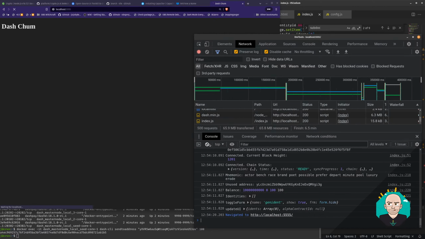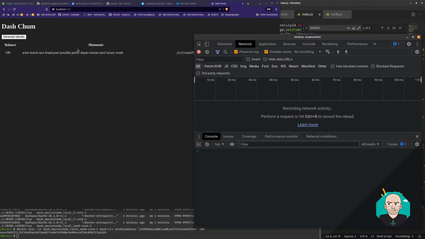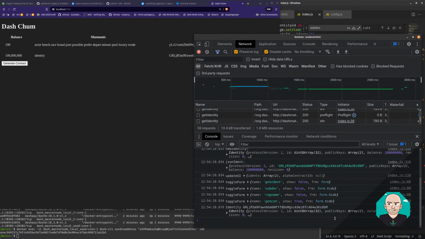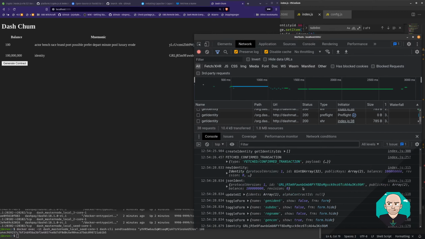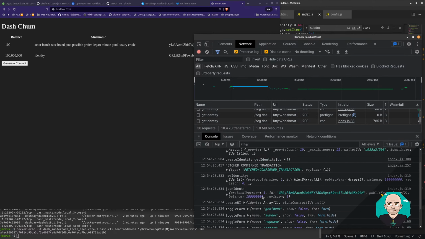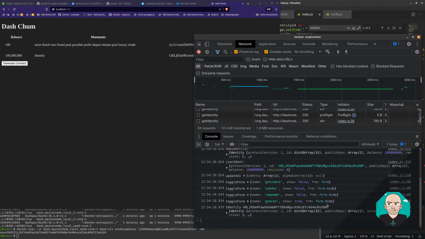So let's refresh. Okay, clear and clear, generate identity. Don't fail me, do it. And that's what's supposed to happen. So I'm thinking it was dashmate got out of sync and just wouldn't work correctly. And yeah, I didn't really change anything other than log a bunch more, so I'm fairly certain it was just dashmate being out of sync.